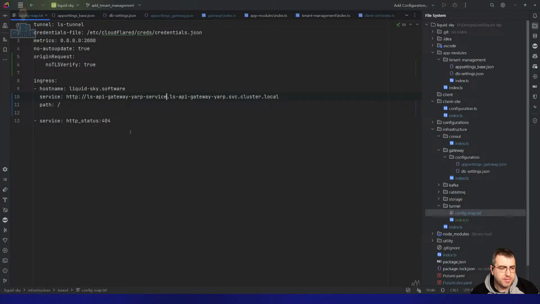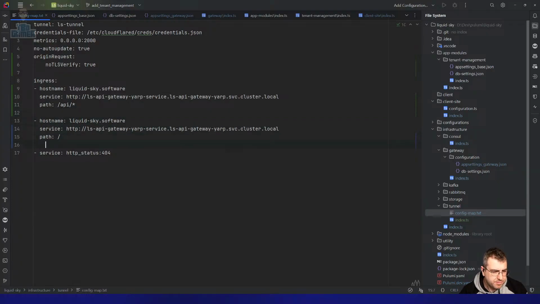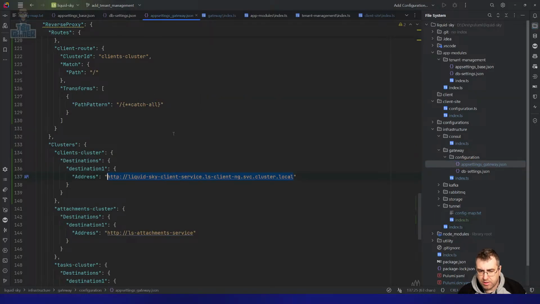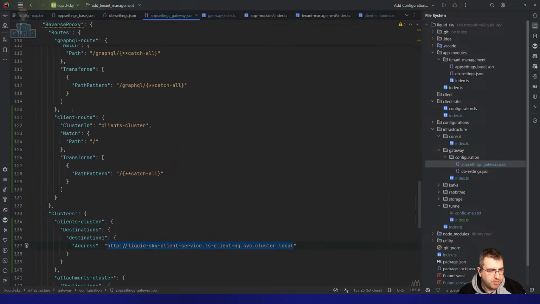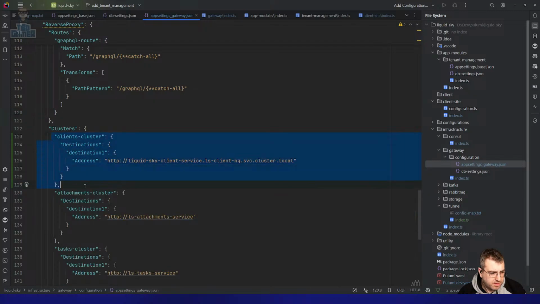Right. We did. Like I don't mind not routing client through the gateway. That's not something I really am panicked about.